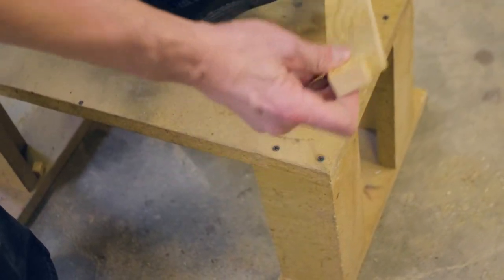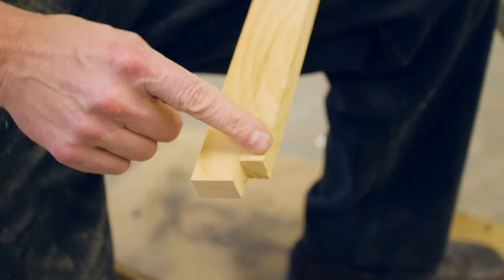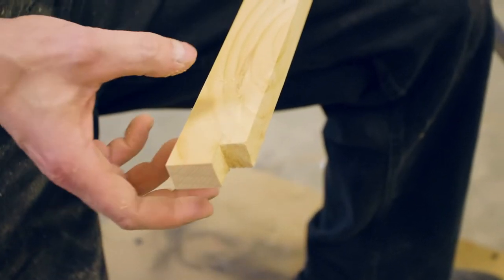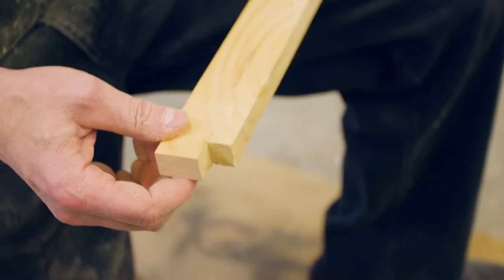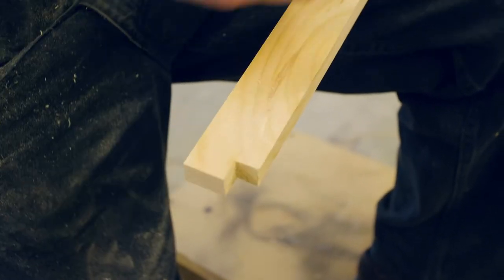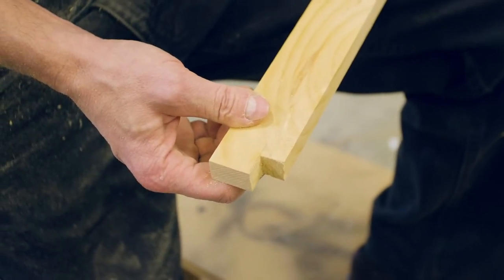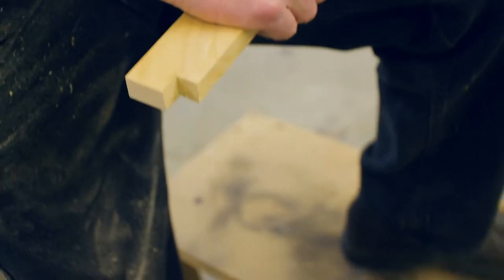Okay, so there's our notch. Again, this is plenty adequate for what we're doing. You can see the pencil line I put, a little bit of it. That's fine. You could also cut several of these at a time if you clamp them together just the way I did on the table saw. But frankly, if you're good at hand cutting like I am, and you're just doing a few pieces, this is not a lot slower than using the table saw. A lot of times simple hand tools are very quick and efficient. So that's how you can do the notches by hand.